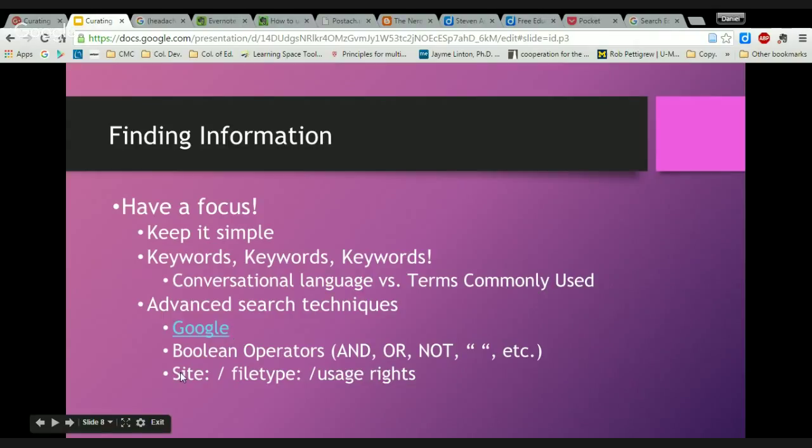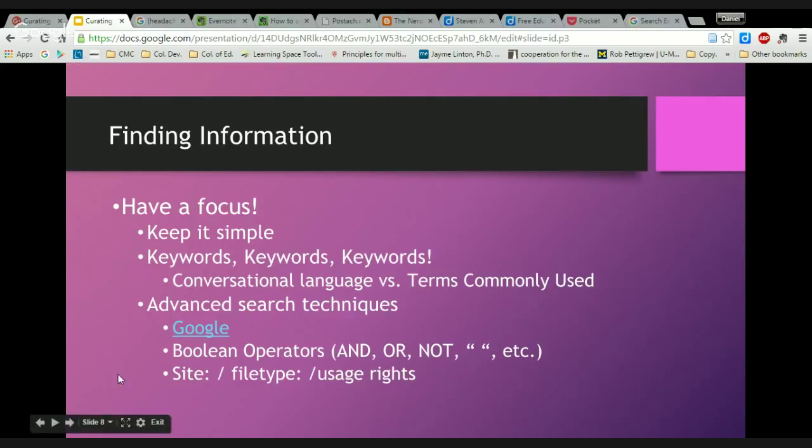So the site, like it did, you can do .edu, .org, .ecu.edu. You can search for file type, like .docx for a Microsoft Word document, or .pdf, or .mp4 if you want an audio file.